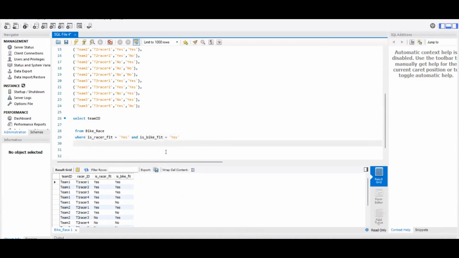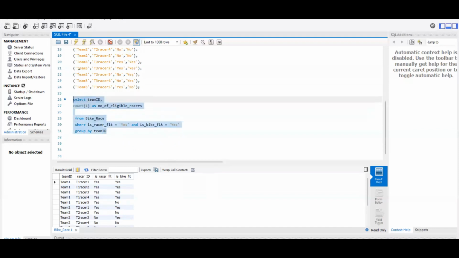Then we'll do a group by team ID. And then we also have to count the number of eligible racers, right? So I'll count 1 as number of eligible racers. Let us go ahead and run this.